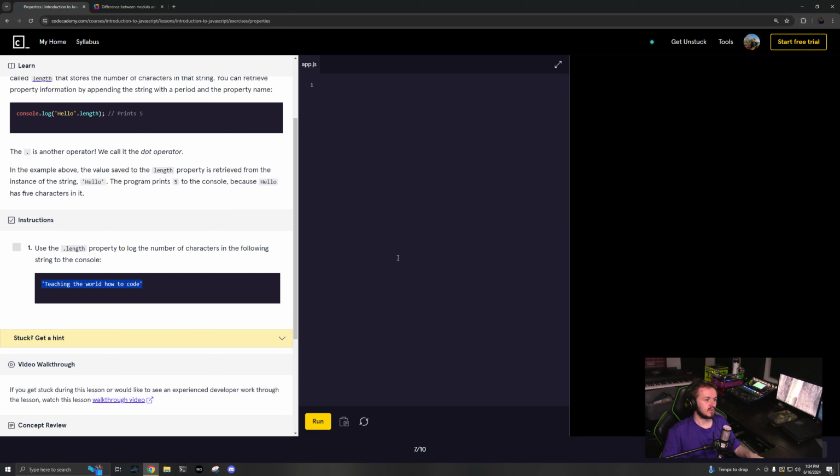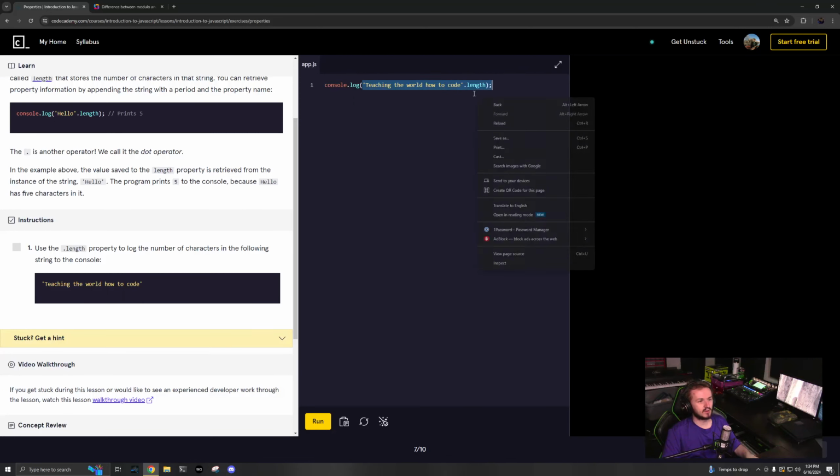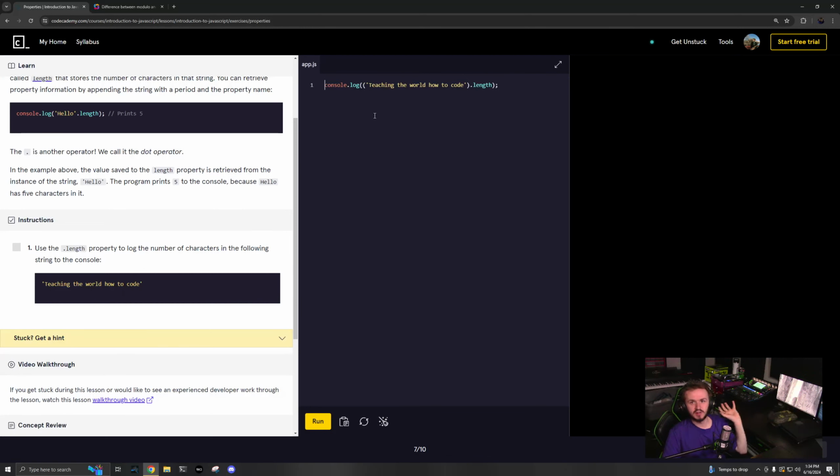So we're going to console.log this. Oh, already included that. Dot length. I don't like to have this dot right after the string. I like to put those in parentheses just because it kind of separates it out.